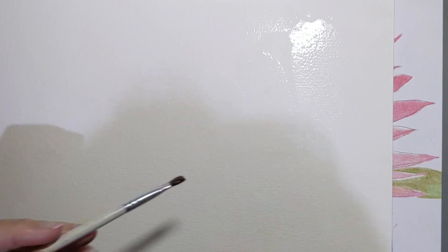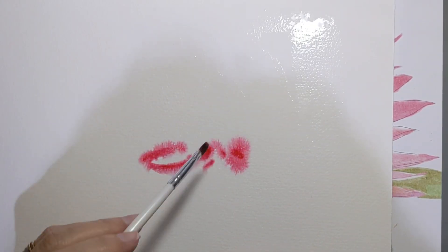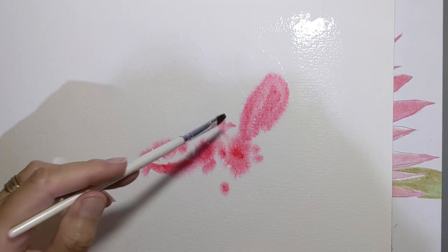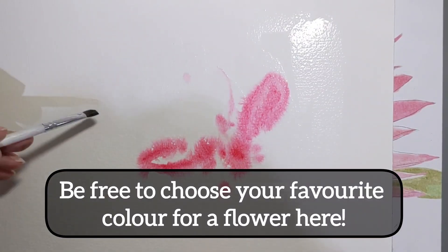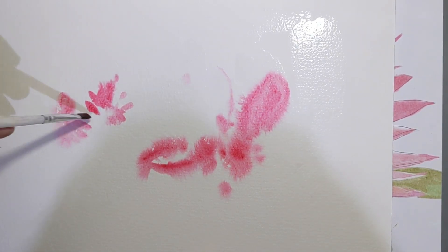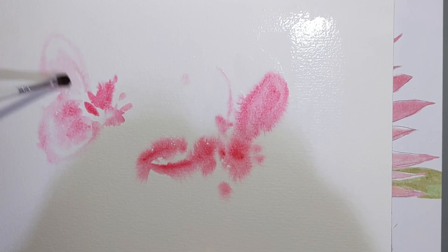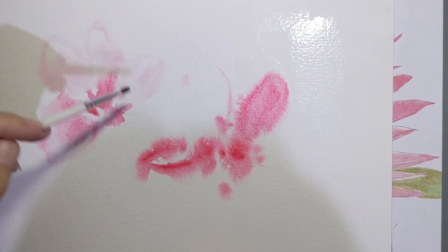Now I'm just mixing up a colour — it's so old I can't even remember the name of it, but I would assume it would be a permanent rose, alizarin crimson, magenta or something like that. I'm not really focused on colour with this. As you can see I've used a smaller brush, but I'm just laying down abstract loose flowery shapes into the wet paper and really making it up as I go.